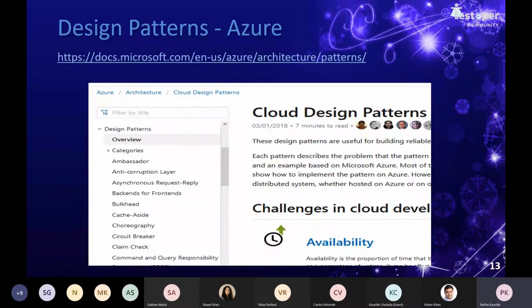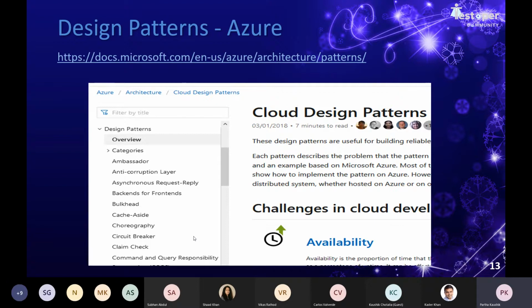So modern microservices, you can look at design patterns in Azure. All of the ones that are listed on the left: the ambassador pattern, the anti-corruption layer pattern, the async request reply pattern, and the backend front ends. All these are very important; the circuit breaker is a very important one.